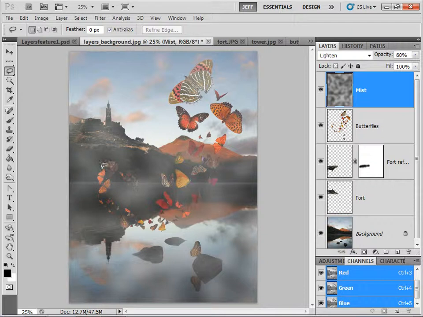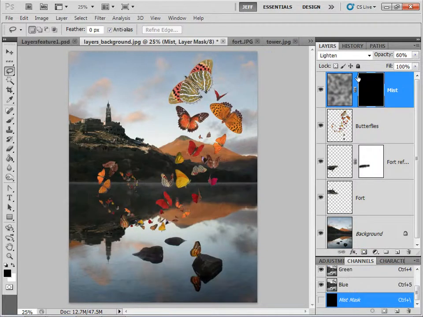I just want to mask the mist, so it's only affecting the middle area of the water here. I'm going to do that by adding another layer mask. This time if I hold Alt and click on my Add Layer Mask icon, this will give me a full layer mask that's hiding all of my fog layer.